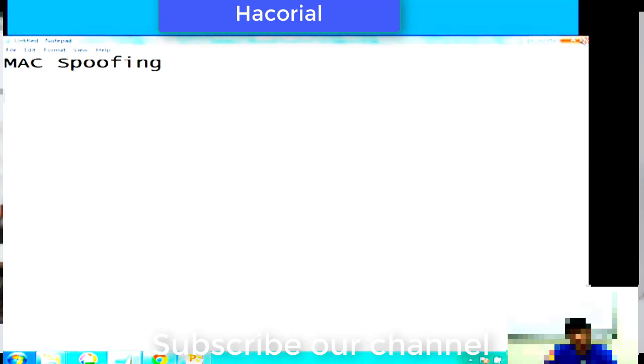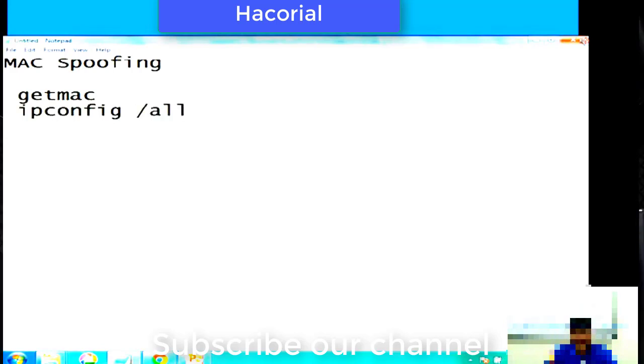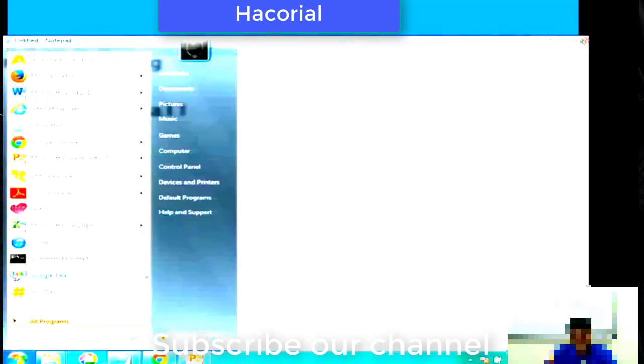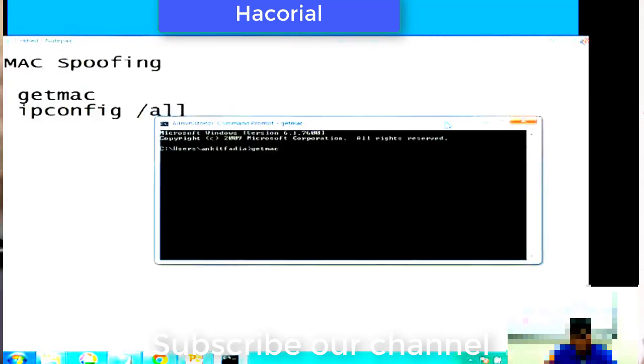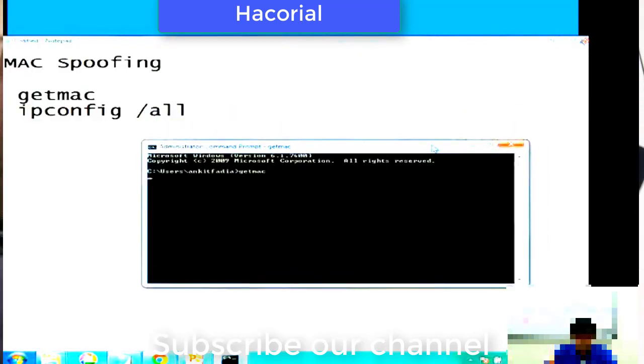Now, before I give a demonstration of MAC spoofing to all of you, the first question is how to find out your own MAC address. There's a command called getmac or ipconfig /all. These are all MS-DOS commands. So I open up MS-DOS and type getmac.